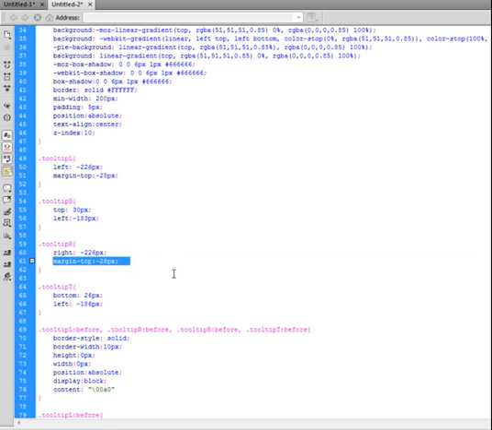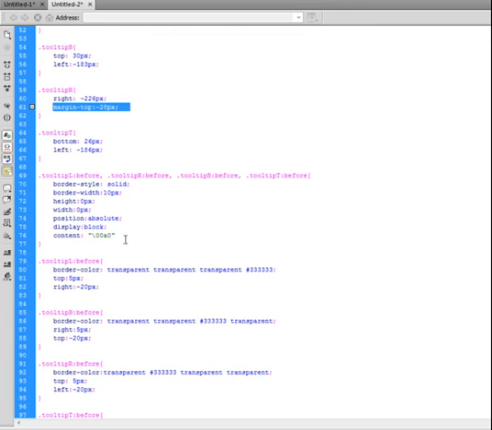Otherwise it would be outside of the hovered element. Next thing would be for the arrow, we have a position of absolute so that we can do whatever we want with it. We have our content magic, and then we have our border color, which is at different areas so that we can actually create the triangle for an arrow.